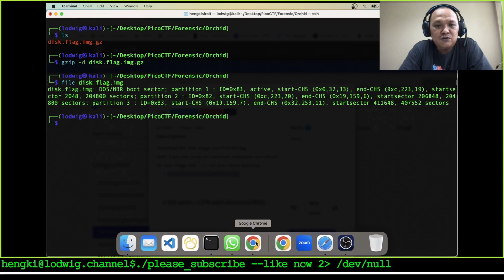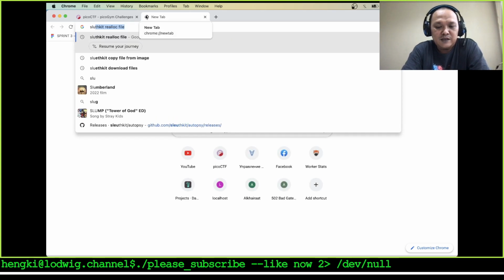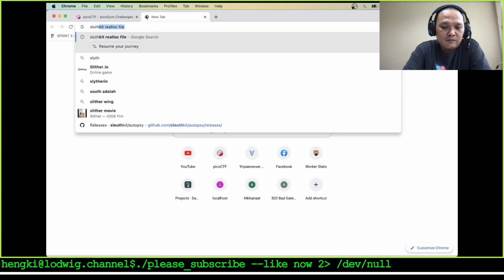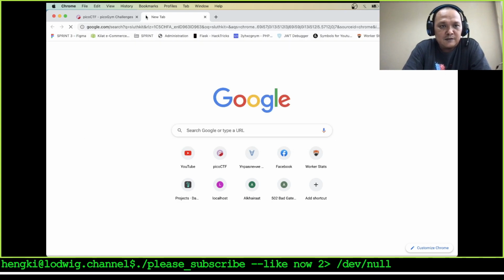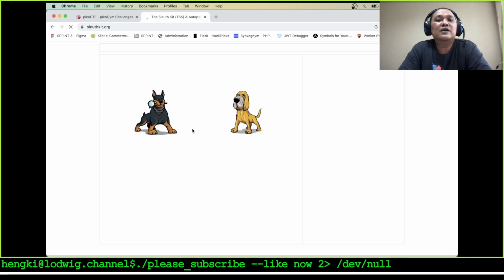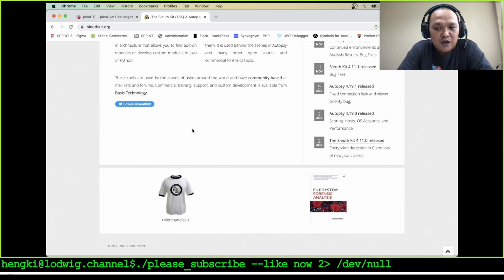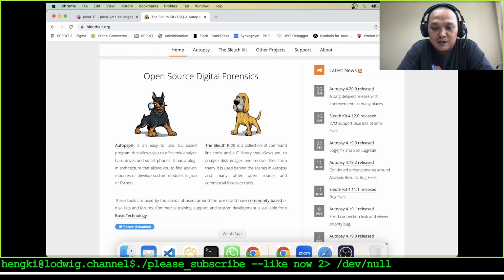You can use the Sleuthkit here. What is the Sleuthkit? It is a collection of command line tools and a C library that allow you to analyze this image and recover files and others. You can download the Sleuthkit here, and use Autopsy for this image.